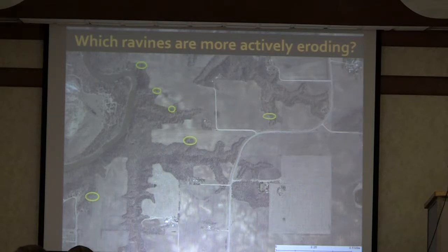So we can start to then analyze which ravines in the county we have that are eroding, so we can get a bigger picture for legislators of how big this problem is. Everybody talks about sediment, everybody talks about erosion, how much is it going to cost to fix, how many sites are eroding. So this is what we're working on. Aside from all the people that have called our office, we've gone out and done site visits, and we're working on trying to compile these in the office as well.